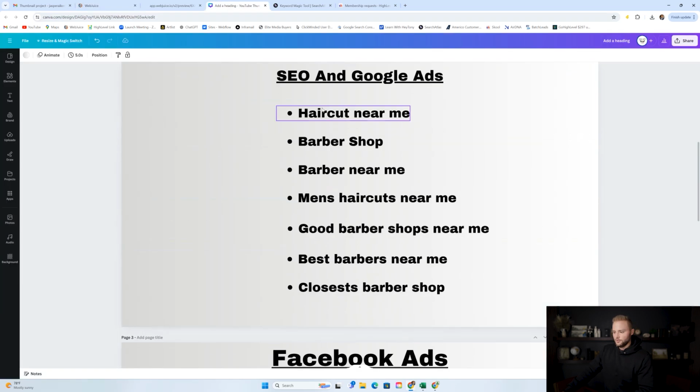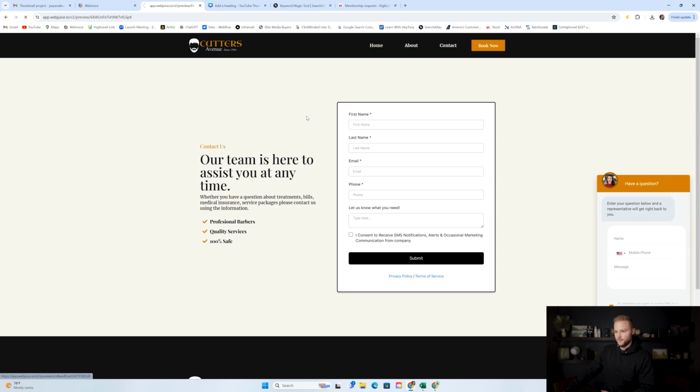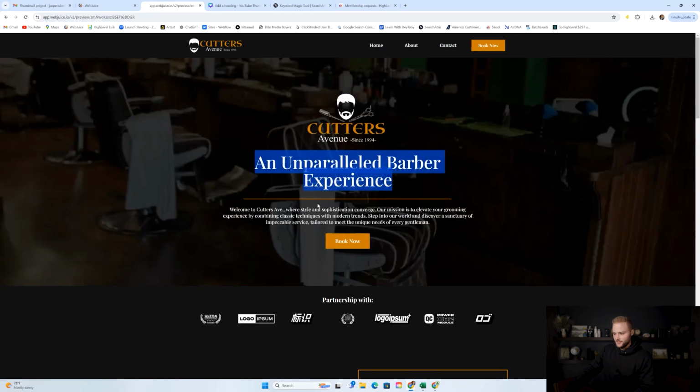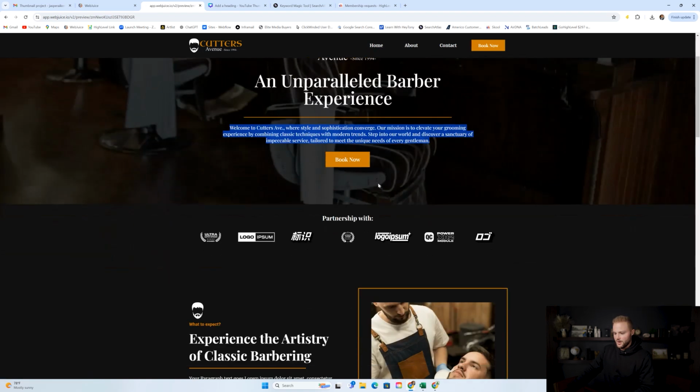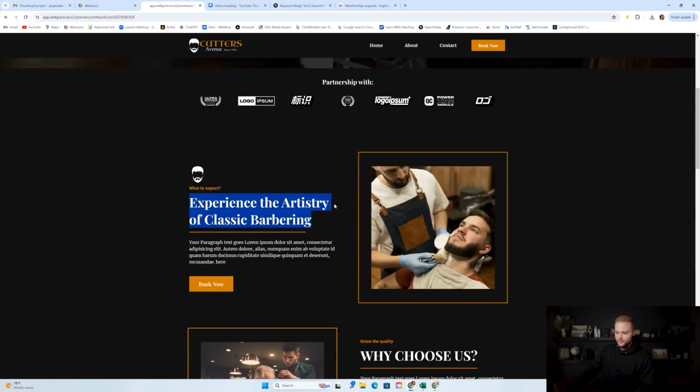So anyway, that's all the automations, and I wanted to show you lastly a couple different things you guys could include. So this right here would be for SEO. SEO stands for search engine optimization. It's the actual text that you include on the website. So it's like the headlines here, the subheadlines and paragraphs, just all the text that we have on the site. Google can read this information and it will read specific keywords that we put throughout the site, and it'll rank us according to the keywords and the actual text and copy that we have on the website.